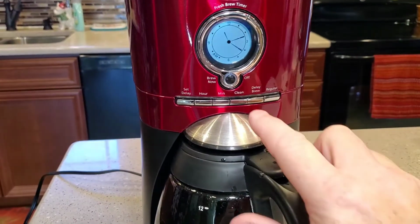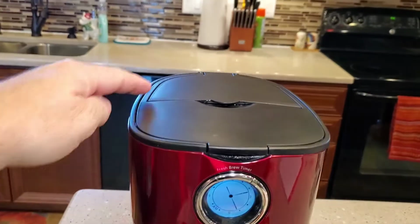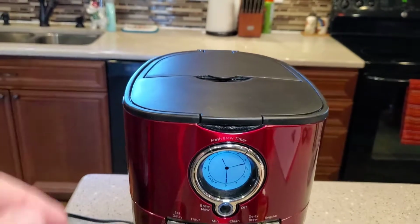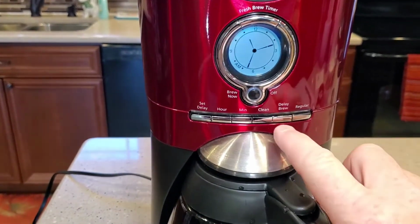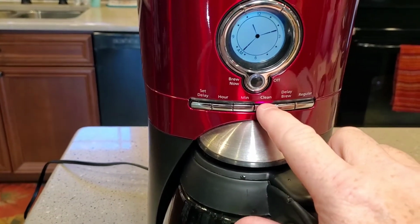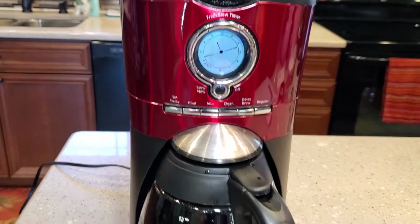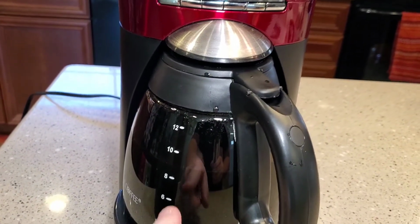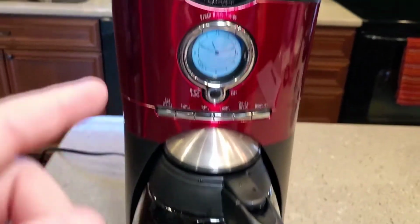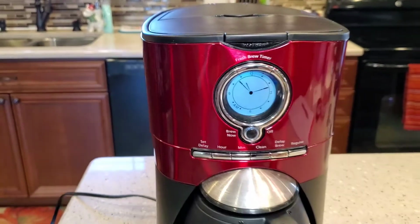So this coffee pot has one more button I haven't talked about, which is the clean button. I'm going to do a separate video on how to clean this coffee pot, but if you put your vinegar in the back where the water goes, and you just come up here and hit the clean button, you don't have to hit any other buttons, it's going to start the cleaning process. It's just going to time the vinegar. It's going to brew a little bit of vinegar and stop, brew a little bit and stop. And when it's done, you've got to throw the vinegar out and then run about 3 pots of fresh water through it. So that's what the clean button's for.